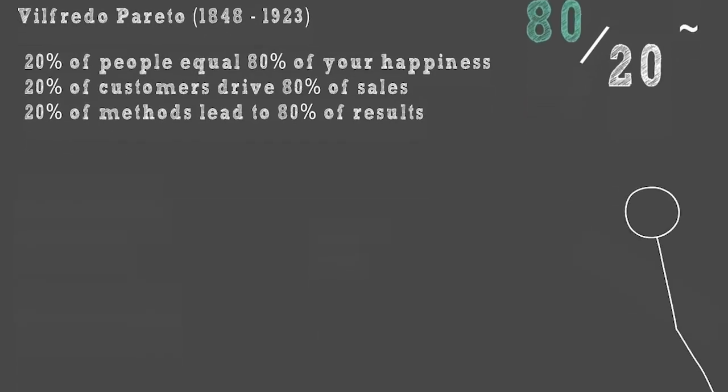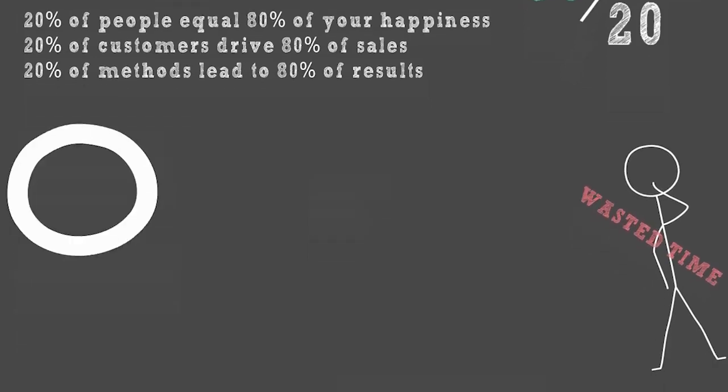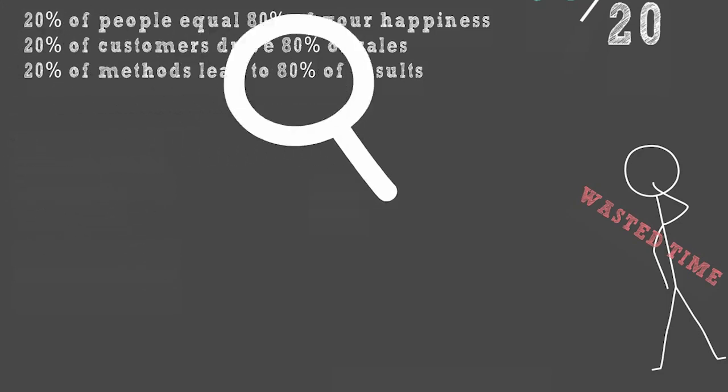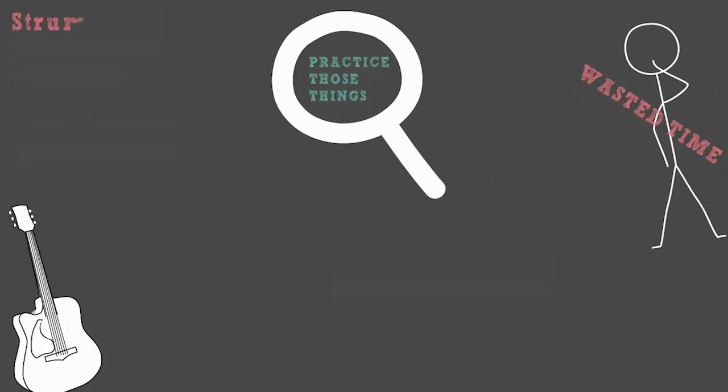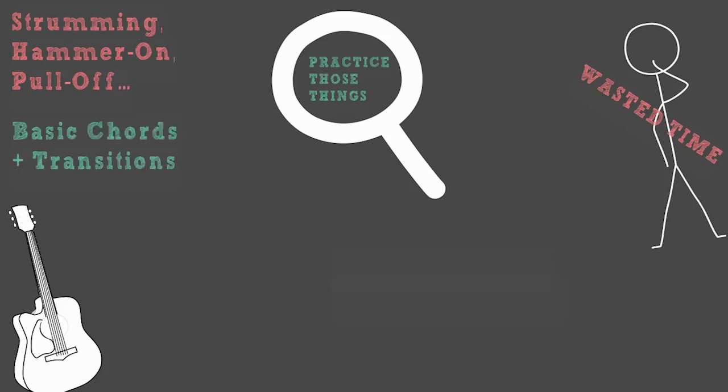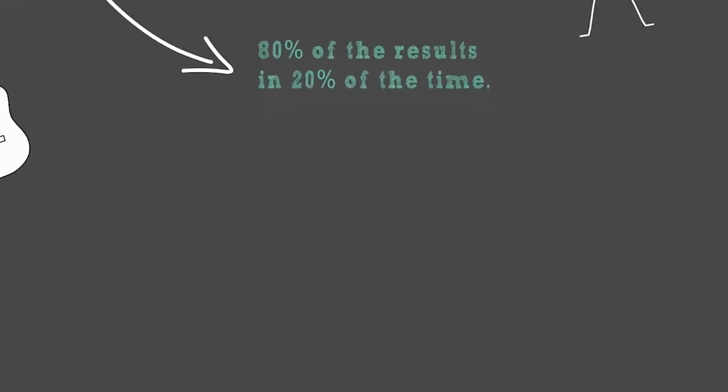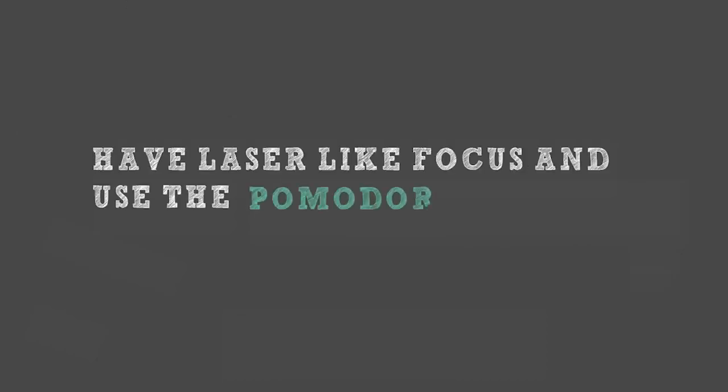When it comes to learning, it feels like there's so much we don't know, so it's easy to jump around everywhere. This will only lead to wasted time. What you want to do instead is to focus on 1 or 2 things that will move the needle for what you want to achieve and devote most of your time practicing those things. For example, if you want to learn how to play the guitar, instead of focusing on strumming patterns, notes on the fretboard, hammer-on and pull-off techniques, you should only focus on learning the basic chords and transitions between them, because that will give you 80% of the results, and in 20% of the time, you'll be able to play the songs you wanted.